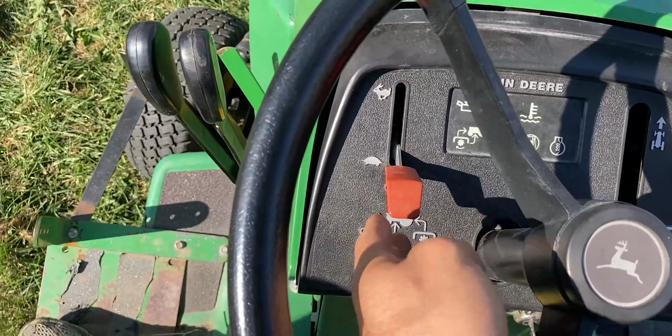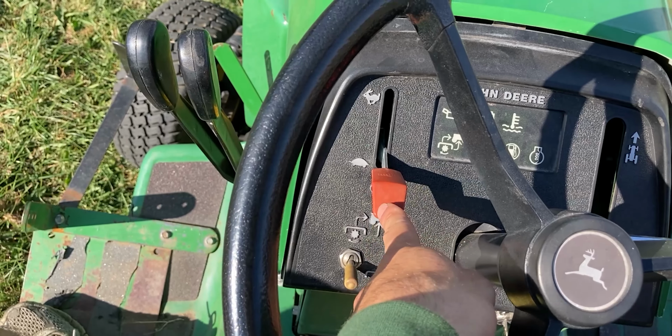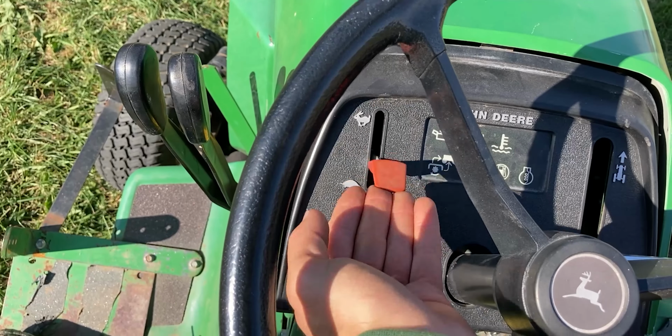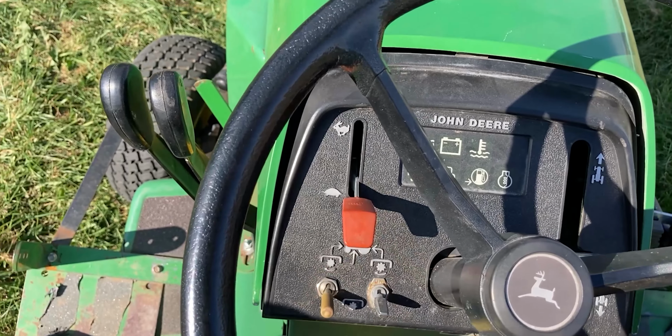On the top left, you will have your throttle lever. The bottom setting is low speed or your idle, and on the very top, you will have your full throttle setting. So just like that, that's full throttle. Bring it back down, that's your idle speed.